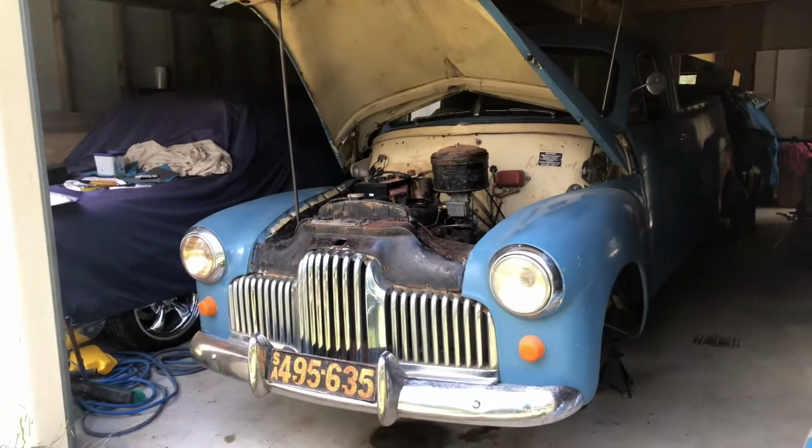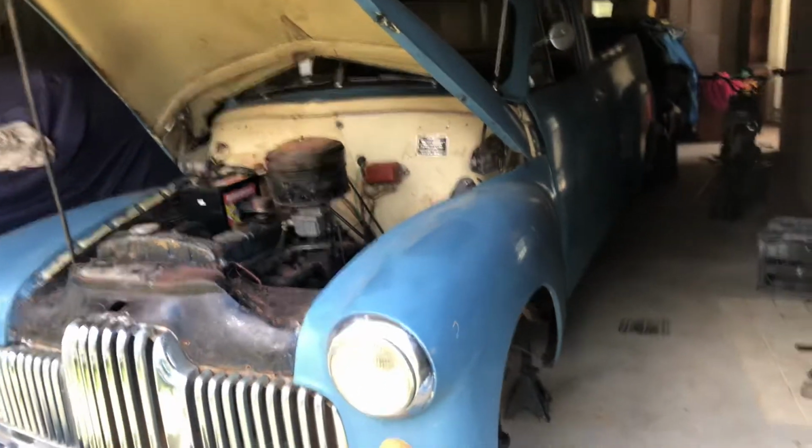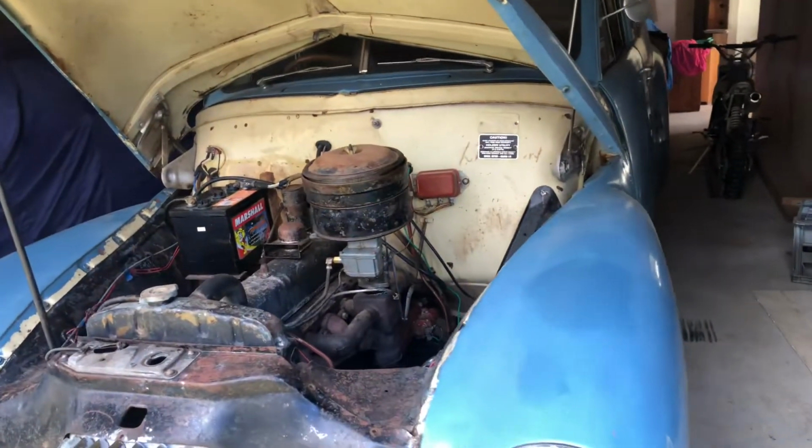How you going, everyone? We're back here with the 48215 that we pulled out of storage from Murray Bridge around Christmas time. She'd been put away around 1986.